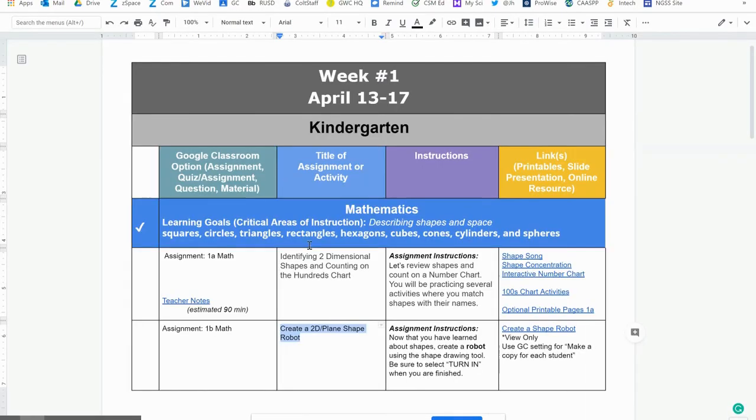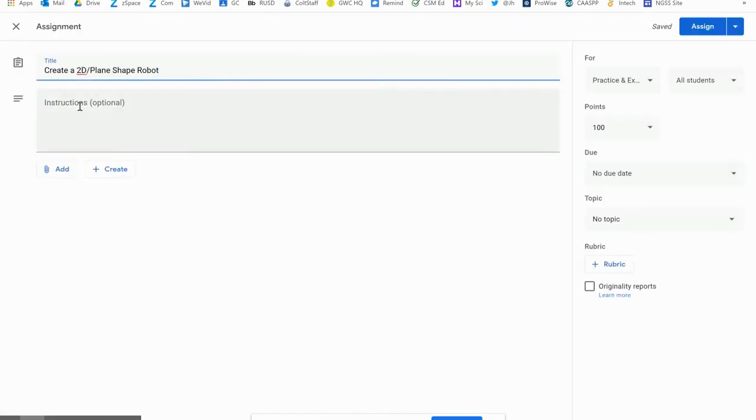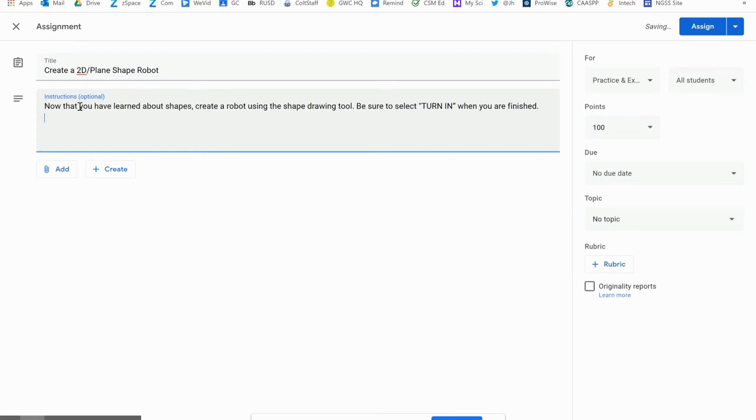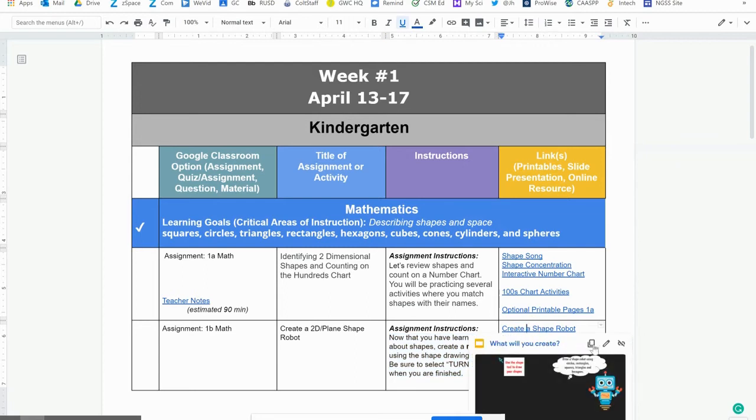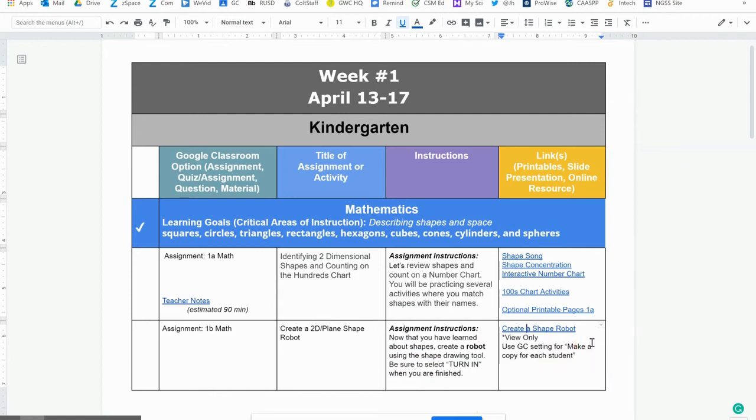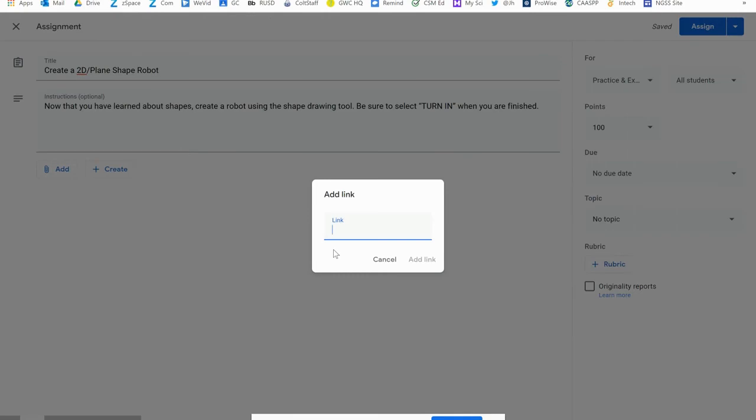I'm going to get the directions for the kids. Copy, Control C, and paste, Control V. Now that I've got that all set to go, I'm going to add a link to that Google slide deck. So when I do that, you'll see that I can click on this, and I'm going to get a little button right here that says Copy Link. So when I click on copy link, because it's a slide deck, I can bring that right over here, Control V, paste that link, and add that link.